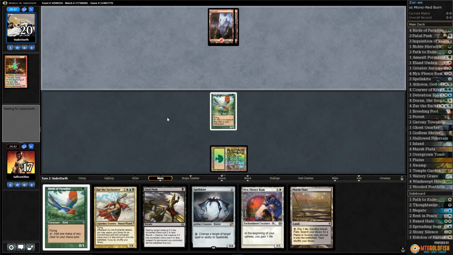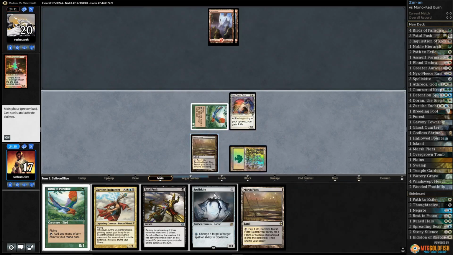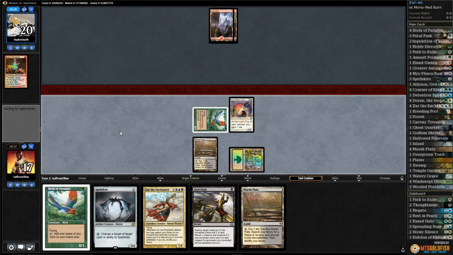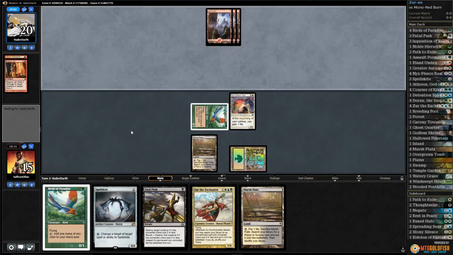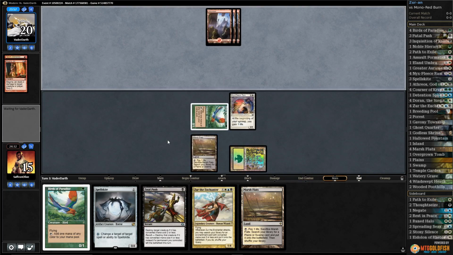Oh, the old 4 Nyx Fleas Ram deck. Not what you want to see when you're burn. Nyx Fleas Ram, number 1. Marsh Flats. We're just going to pass. We're not going to shock ourselves. Yup. You Magma Jettas. Another land for our opponent. And passes. Alright, crack this.